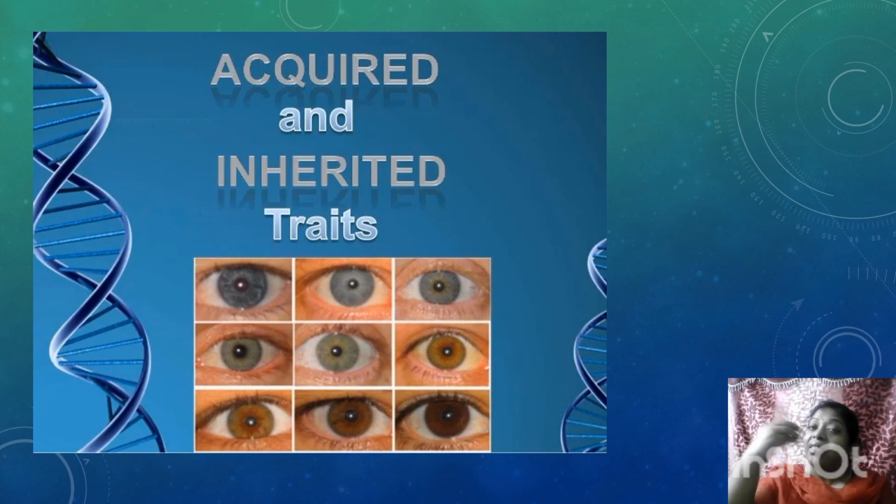So when you take the inherited traits, I can give you the best example. Supposing the father has the habit of biting his nails, right? The child will also acquire it. You need not teach the child how to bite the nails. It will automatically pass from the father to the child. So this character is called the inherited trait.